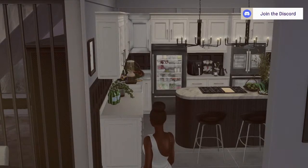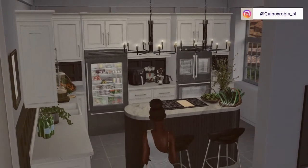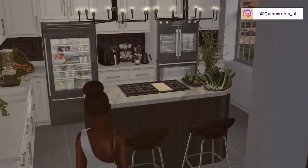The kitchen. I love creating a kitchen. It's something that, I don't know, it's rewarding to just set up a kitchen. And it feels homey. I just love kitchens.